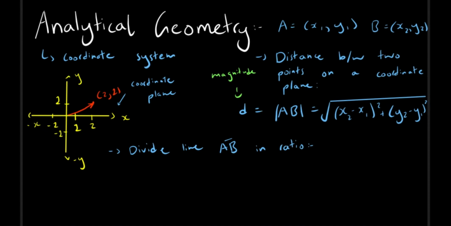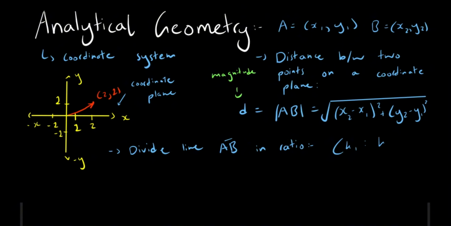Another important type of हमारे पास जो क्वेश्चन आता है वो होता है कि dividing a line in a certain ratio. Suppose हमारे पास एक ratio k1 ratio k2 given है, ठीक हो गया. Now we have to divide a line. Again, keep in mind a line is 2 points. We have to divide that line into that ratio.